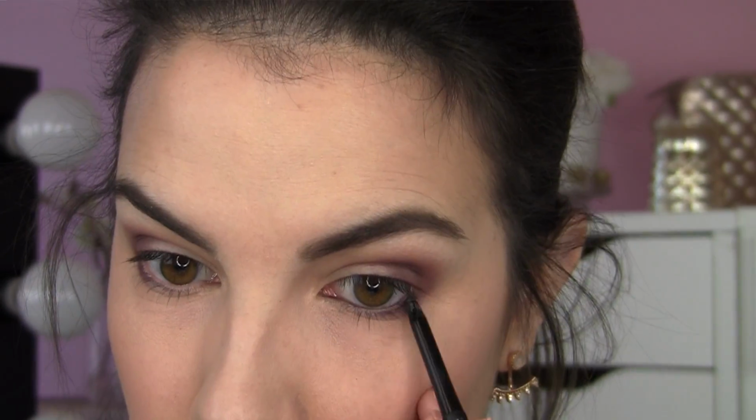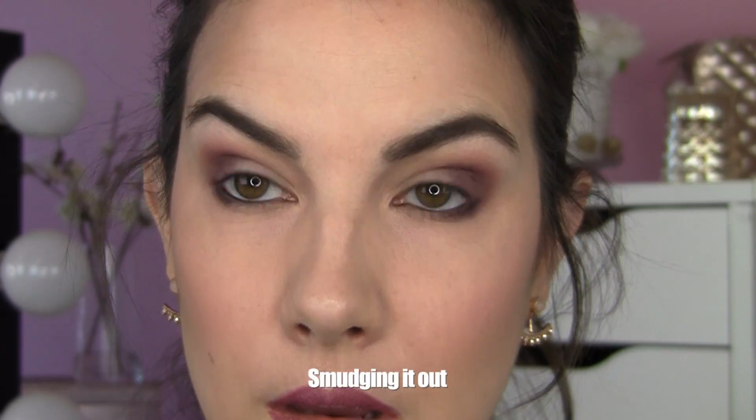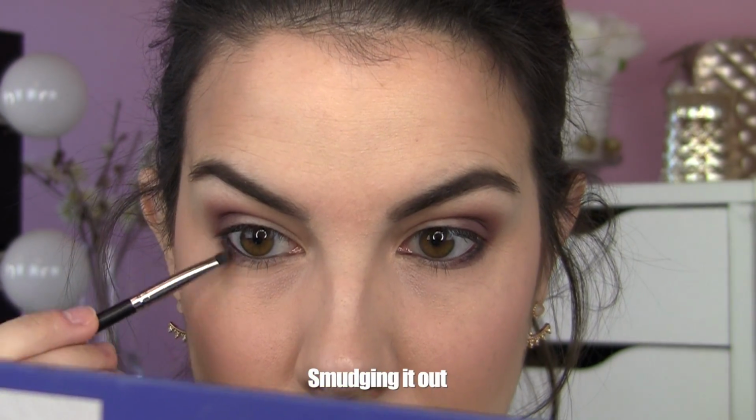I love using it, especially in the inner rim, lower or upper. I feel like it's rich and black. It has good staying power for me. It's also just super creamy if you want to put it on your natural skin of your upper lash line, let's say. It goes on very easily there. It's a pencil that will set for you. It will not move. It's crazy affordable.